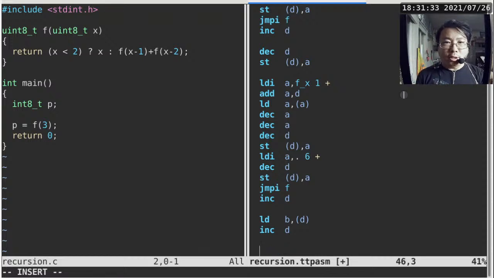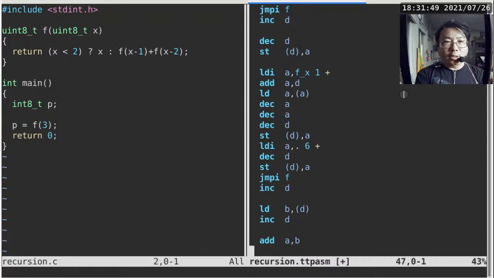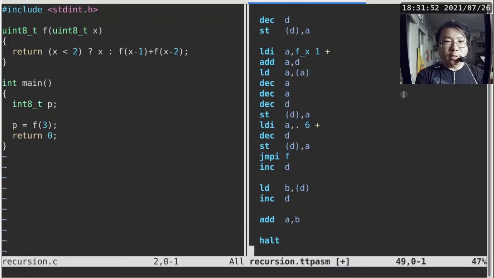So at this point in time, we have f of x minus 1 sitting in B, f of x minus 2 sitting in A, and we just have to add those two. So once again, you have add AB versus add BA. And add BA makes more sense because after add, sorry, I misspoke. Add AB makes more sense because after add AB, the sum is in register A, and that's exactly what we want to return. So if I were to do an add BA, I would still have to copy B to register A. Then why waste one opcode, right, when we don't need it?